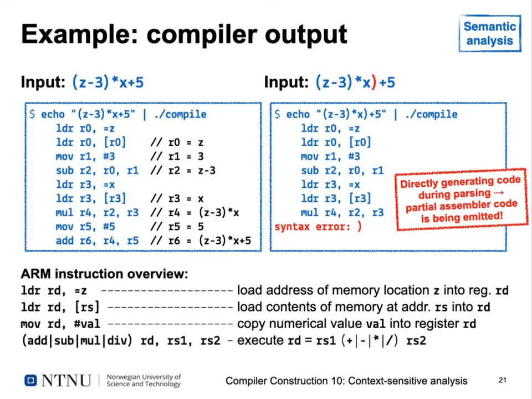So let's take a look at an ARM instruction overview again of the instructions we've used. These were the instructions we actually output using printf. We have an instruction LDR for load register. Load register loads into a register RD the value of an address Z. And this value of an address is indicated by this equals sign here. This is pretty uncommon, so most assemblers would use different syntax. ARM was a bit special here.